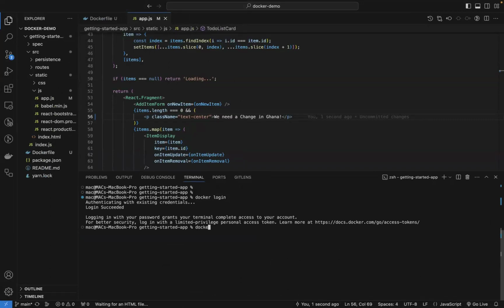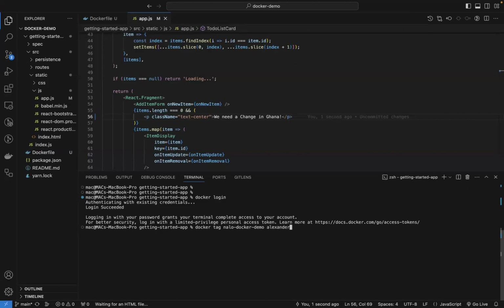So Docker tag. Which image are we tagging? Nalo Docker demo. Then the tag name.